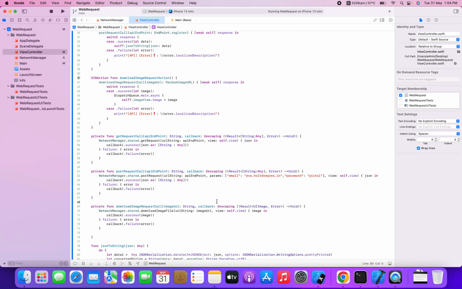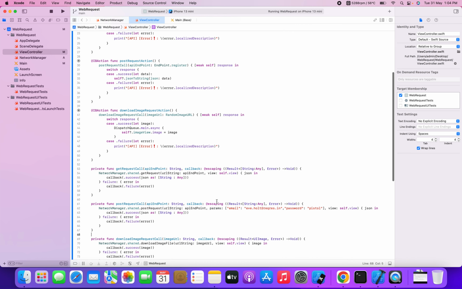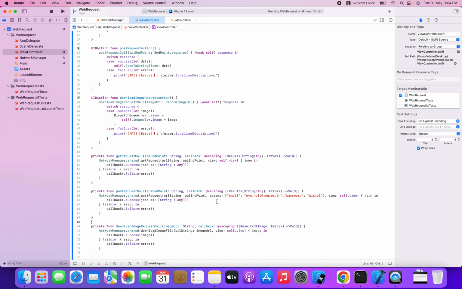So what is the difference between the GET and the post request? In a GET request, we are not passing any parameter or data, we are just calling the particular URL and receiving some data. We can pass headers or query parameters into the GET request, but we are not able to pass the parameters into the GET request.